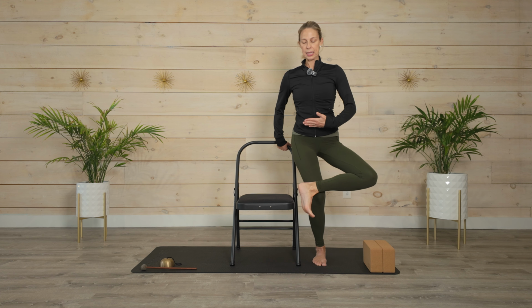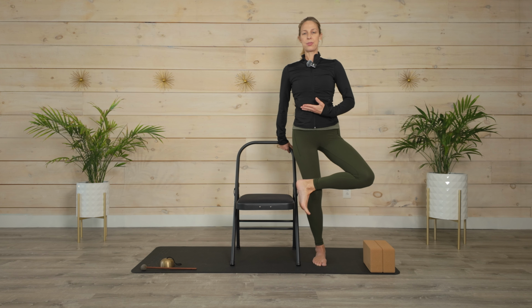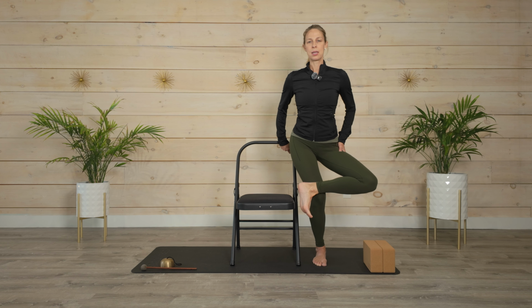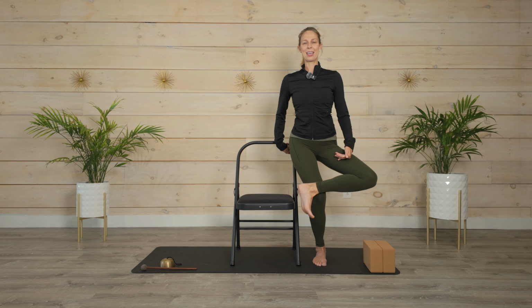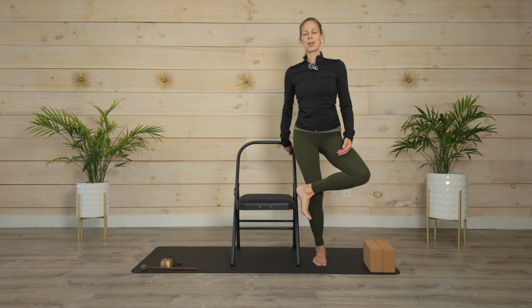You might start to sink the hips down, again, keeping the spine lifted, or stay lifted here. Very similar to where we were with tree, except we're getting deeper down into the glutes, deeper into a squat-like position. Be mindful of the tailbone lowering and the spine lengthening, not rounding through the spine. Either option, we're going to pause here.